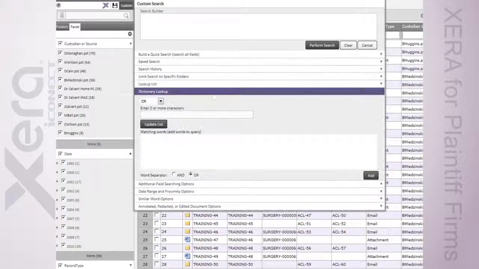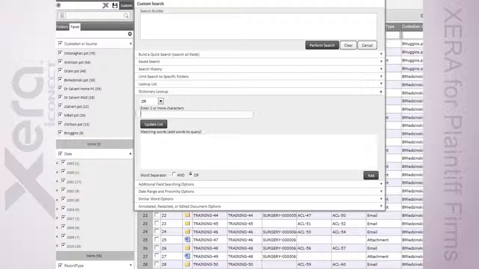The issue, of course, is wildcard searches capture a lot of stuff and they will bring back a lot of results that may not have anything to do with what it is you're looking for. Here you can be much more specific because it actually gives you a snapshot of all of the hits within your index. So it's not a true dictionary, as it were, just every possible variation of the sun.